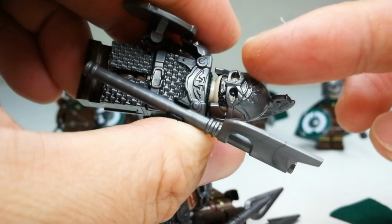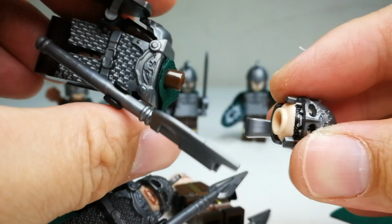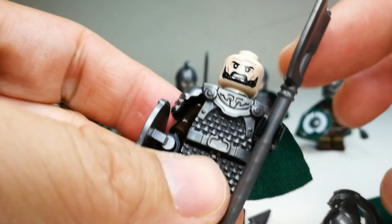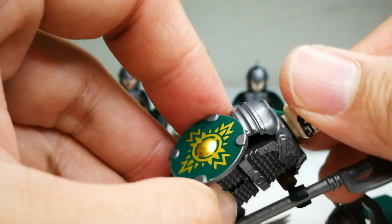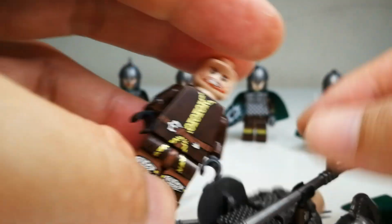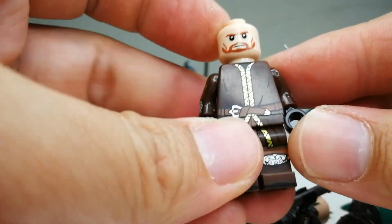There's a problem here, that all these helmets are very, very tight. So you gotta be careful when you try to remove them. See? It's just not that easy to remove. But, yep, we get to it. So this is the second face sculpt for a Rohan Royal Guard. This comes with a secondary face. Same goes for this guy. Both sides, two sides face printing.